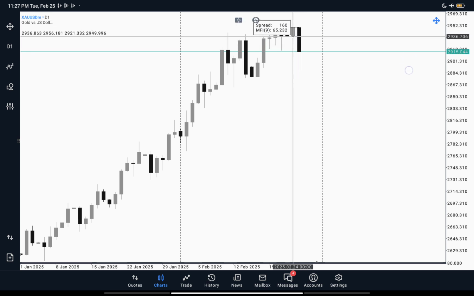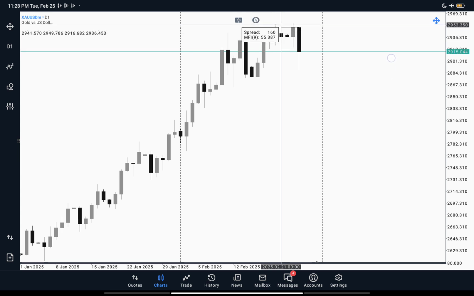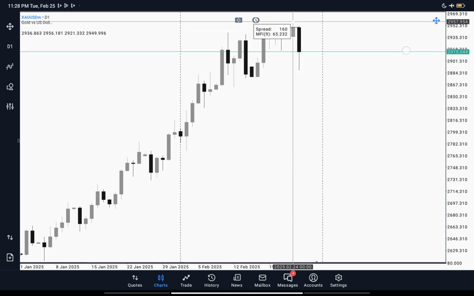Now this other one right here is the main candle, the high and the low. What we want to see is which one will happen first. The market, luckily for us, took out the high first. When the market took out the high, it simply sparked in my head that we are looking to sell for today on gold. That was just it.